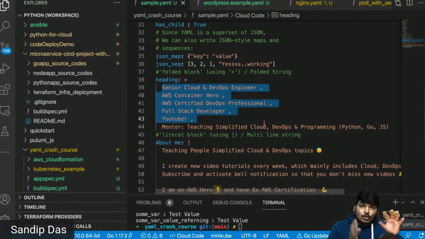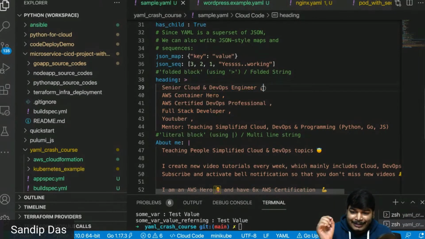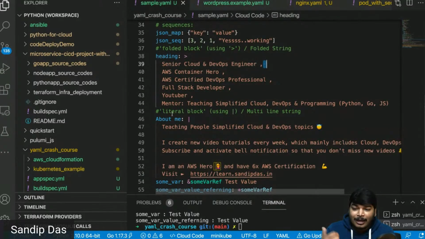While showing, I will show you how, when using the Python parser, it shows the data. It will come as a single line only. Wherever I give the enter, it will become a space. That's the only part here. So wherever I give the enter to make the formatting good, in those places it will come as a space.